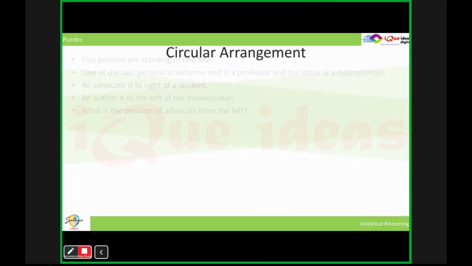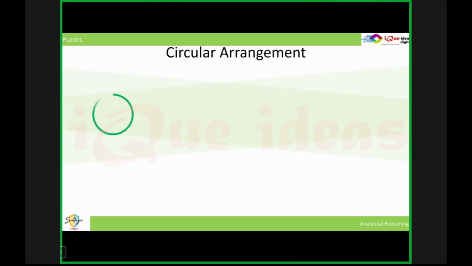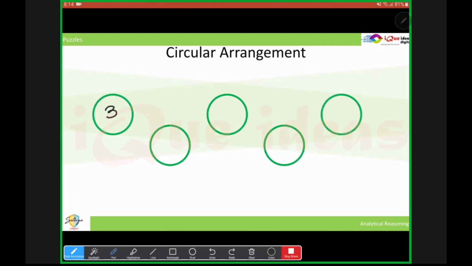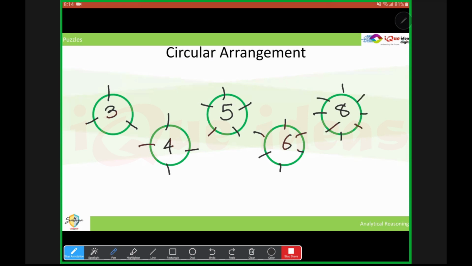Okay, now the final type of arrangement is something called a circular arrangement, right? Linear means they are sitting in a line. In a circular arrangement, people are sitting in a circle. Remember, in a circular arrangement, the first and most important thing is that you have to arrange them equidistant. So if there are three people, you will place them something like this, four people like this, five people like this, six people like this, eight people like this. More or less, they should be equidistant. I've seen people placing six people in a row like this. Okay, sir, how will six people be seated in a circle like this? This looks like a linear arrangement, right? So when you say circular arrangement, more or less, make sure you place them equidistant around the circle.